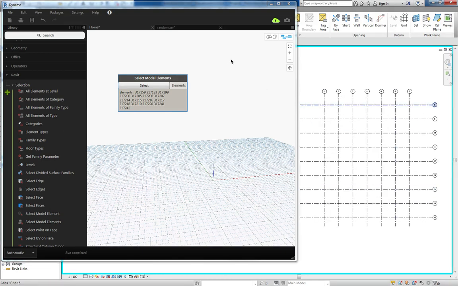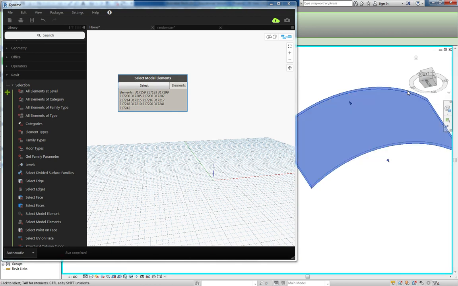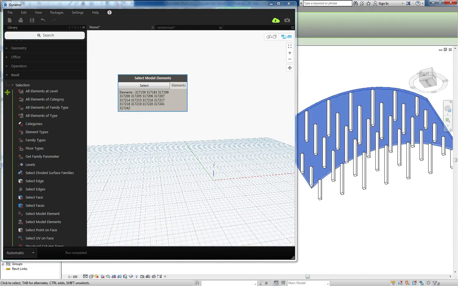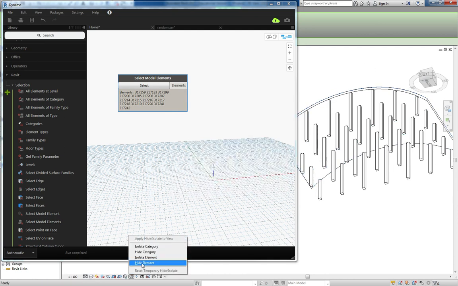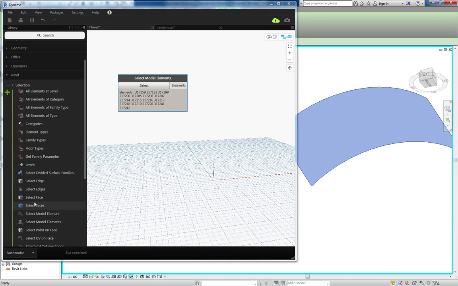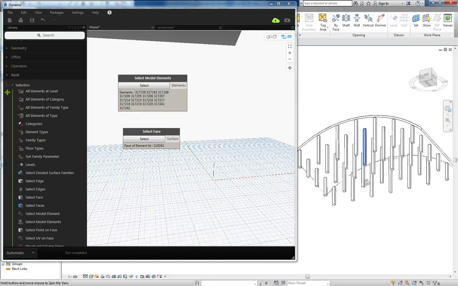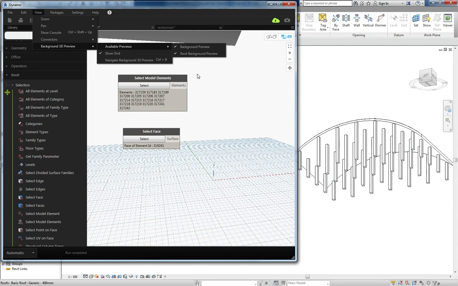Next thing I want to do, I want to go back to my 3D model, 3D view. Maybe I want to hide, no, sorry, let me come out of this. Reset that. I'm trying to select my mass, not the roof. Dynamo reads the mass better than the roof, so I'm trying to only select the mass and then isolate that element, and then select a face. That is that guy, and come out of this. And I want to turn on, okay, it's turned on, okay, that's good.